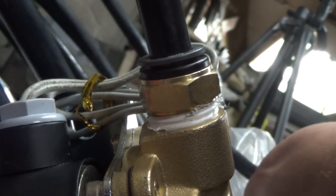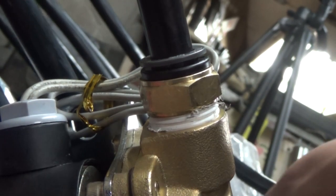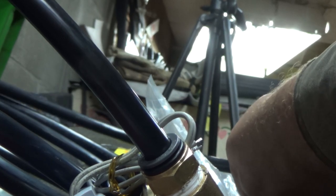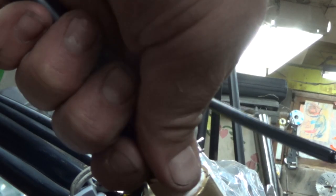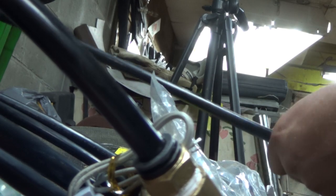Get that thing in here. Didn't look like it moved that much that time. Hang on a sec, let me get you set up here again. Alright, let's see what happens here. Yeah, you can see it move there, right? There's no leaks there, I don't see any air, just coming out where I'm putting the air in, right?